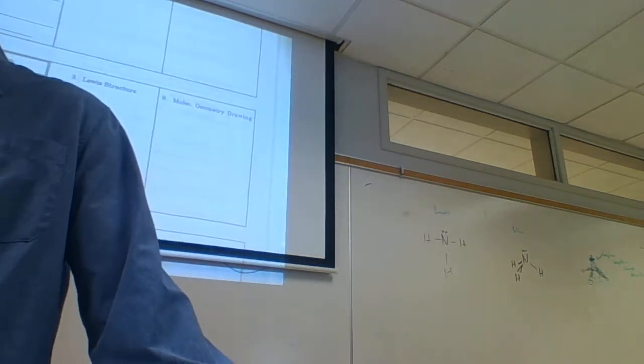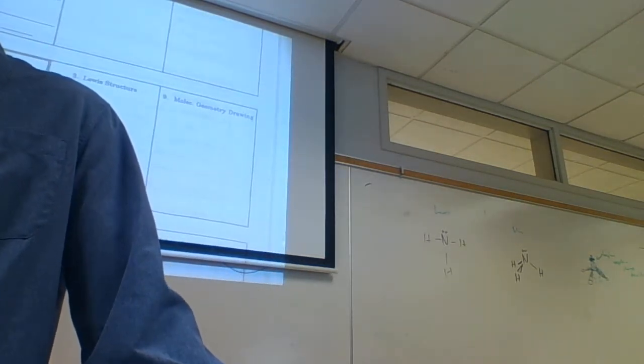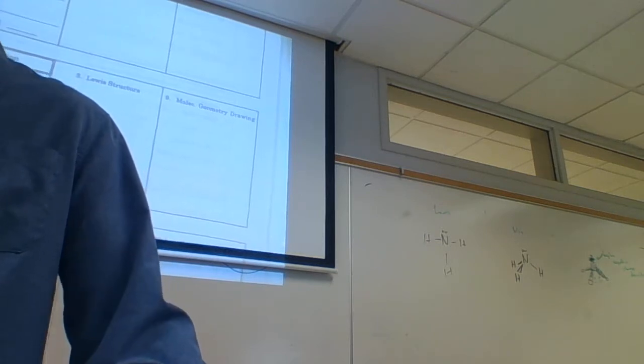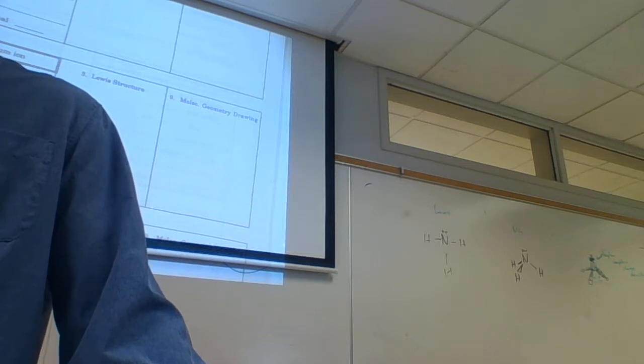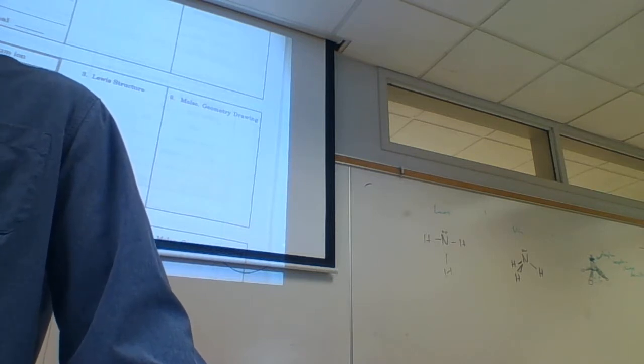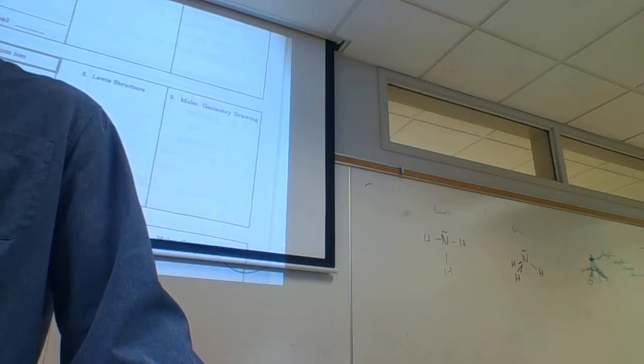Okay? Did you guys draw? The set geometry is, what is it? It's tetrahedral in this case. It's the group geometry, or the EPG, electron group geometry, electron pair geometry. And this is it.